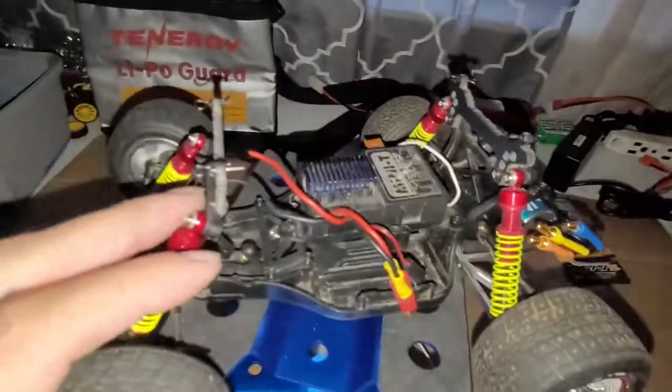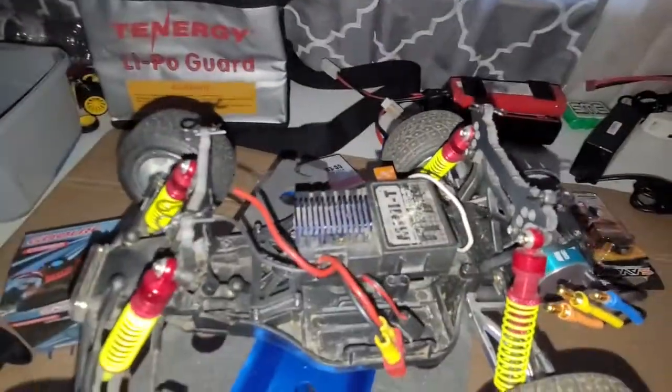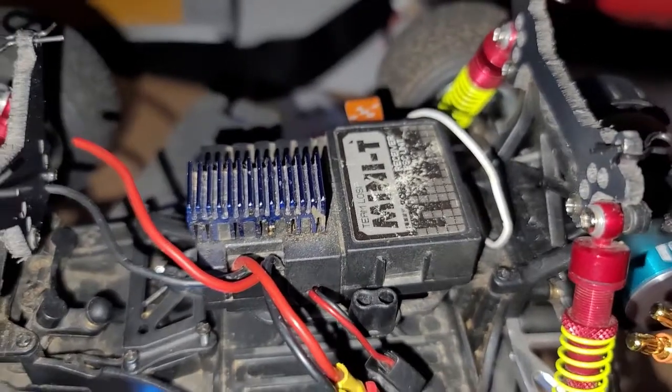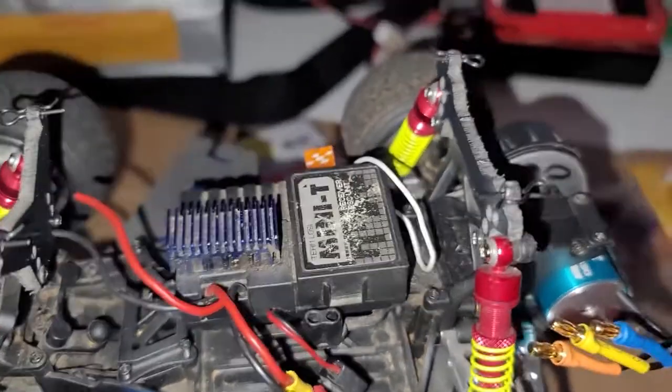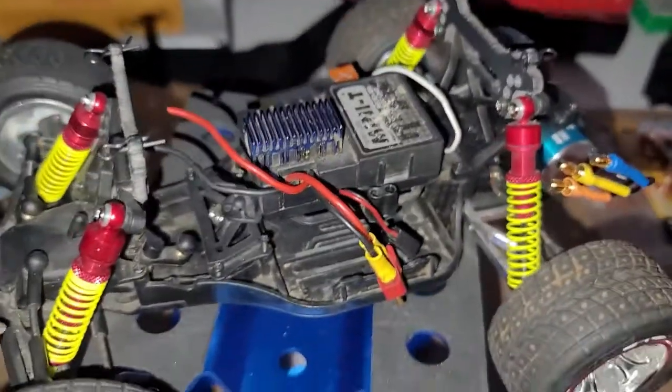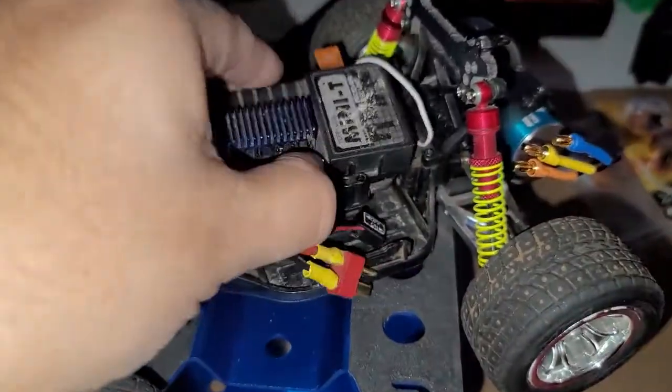You can see, the first problem was the ESC receiver combo. It wasn't working. This right here, it wasn't working. So I took that off. It was only held on with tape, so I took that off right there.